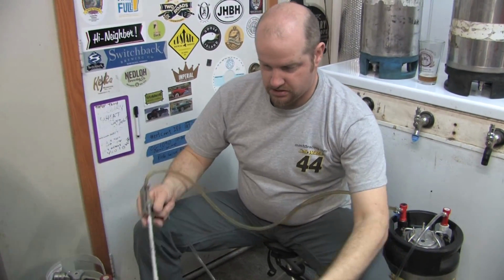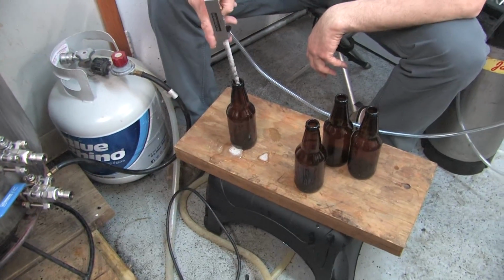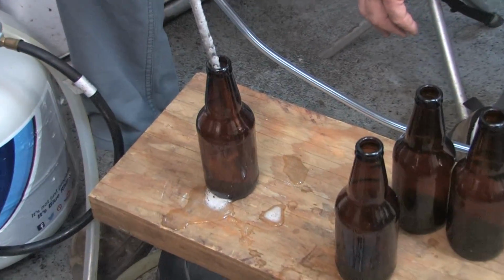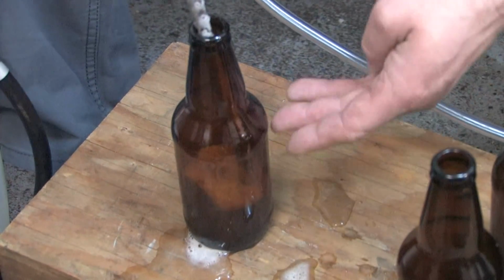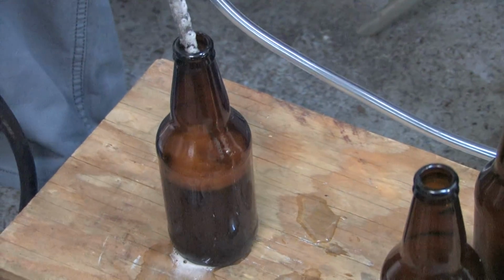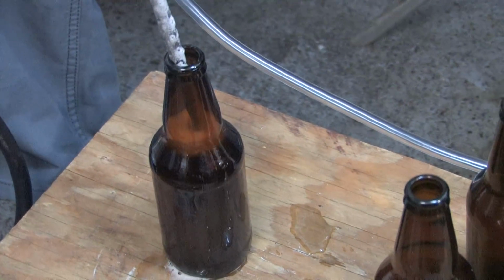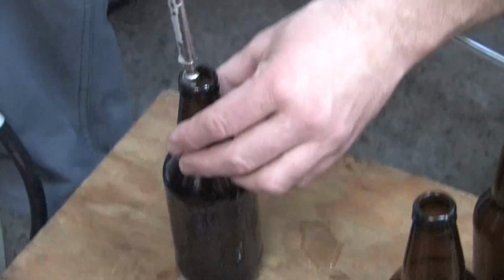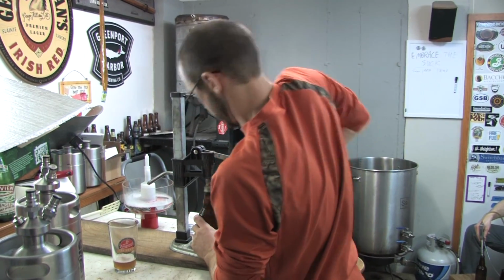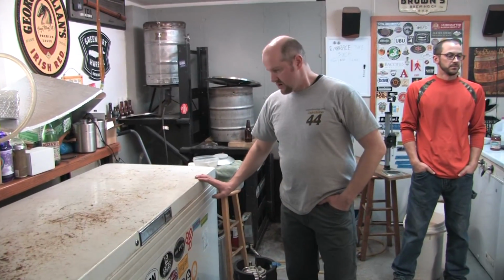All right. Bottle here. Purge it, 2, 3, 4 seconds of CO2. Then just pull this trigger. See, it starts filling up and starts pushing the CO2 out. No air is coming in. Great piece of product that we picked up. Boom. Now I'm going to cap the beer. There you go.